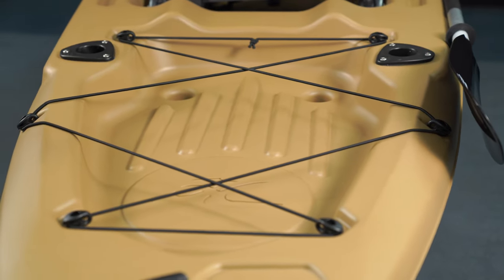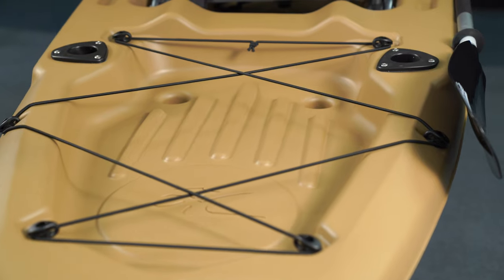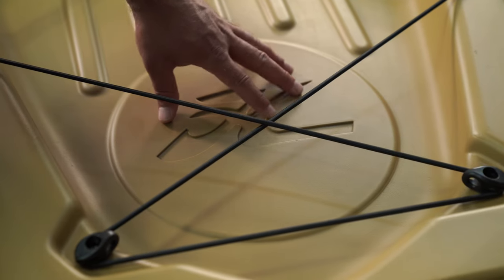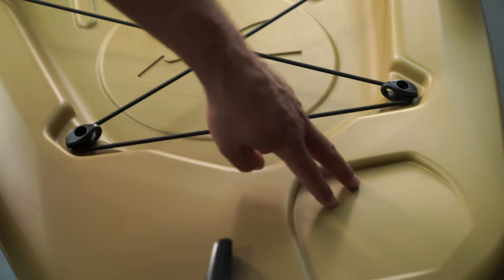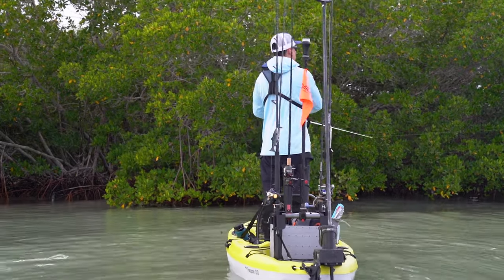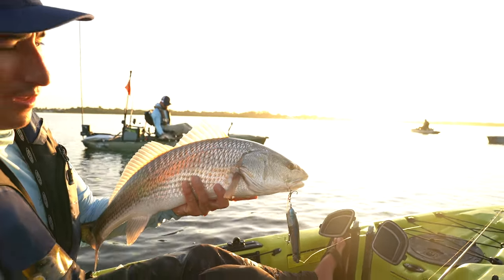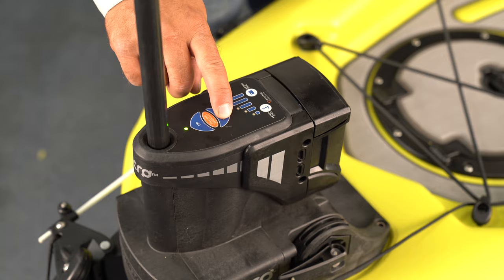In the cargo deck you'll notice these raised ribs — this allows water to freely drain underneath your accessories and right through the scuppers, keeping your equipment drier than it normally would be. Just like in the bow recess, we've outfitted the stern with a round molded area for an 8-inch round Hobie hatch. This is an essential installation for accessing the through-bolting hardware for those choosing to put a Power-Pole Micro on the stern. The Power-Pole Micro is undeniably the most useful accessory for shallow water fisheries, allowing you to swiftly and silently deploy a spike into the bottom and anchor yourself in position. This molded area fits the Power-Pole Micro mounting bracket perfectly for an ideal installation.